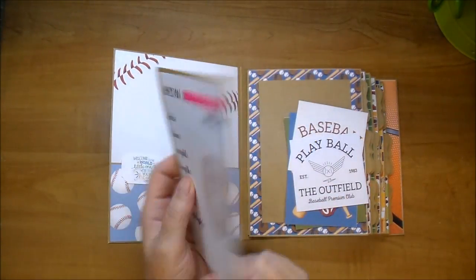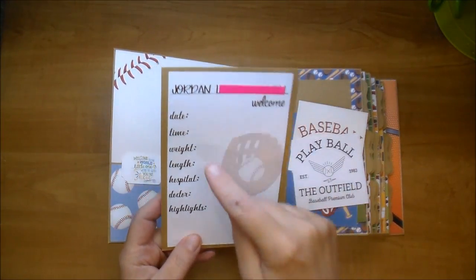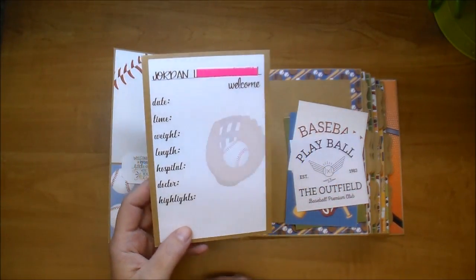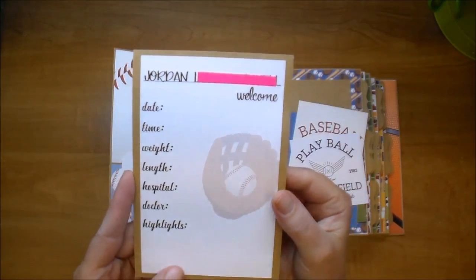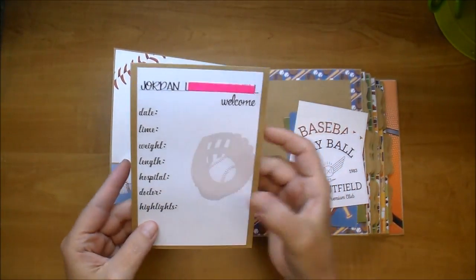So all the milestone cards are backed with the same craft card stock. Again, the baby's name, it says welcome. It has date, time, weight, length, hospital, doctor, and highlights, so the mom can jot down all the important information. And then I did a very light, transparent photo here of the baseball glove with the baseball in it.